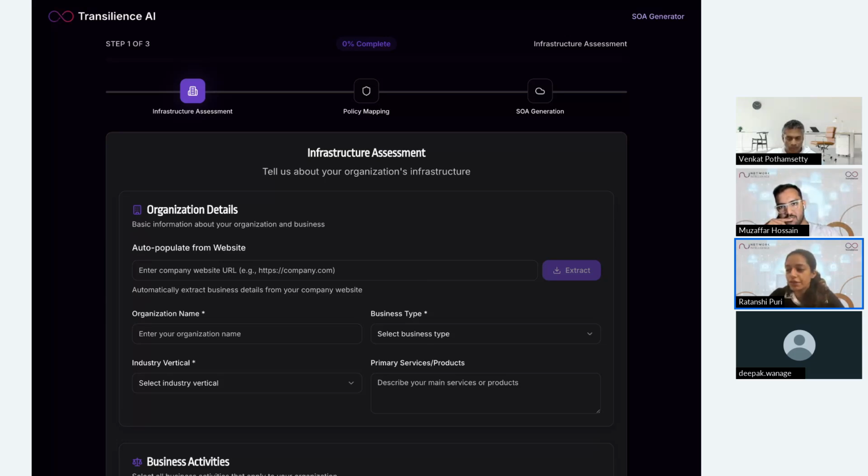For the same, we thought, what if we don't have to fill in the basic business details? What if it's just like a due diligence which is required from the stakeholder, rather than filling in all of the details while generating the SOA? So to counter this in a certain way, we went ahead and tried figuring out the way in which we can reduce the effort the most. So allow me just 1 minute. Let me take a URL of an organization. I'll use Transilience for the same.